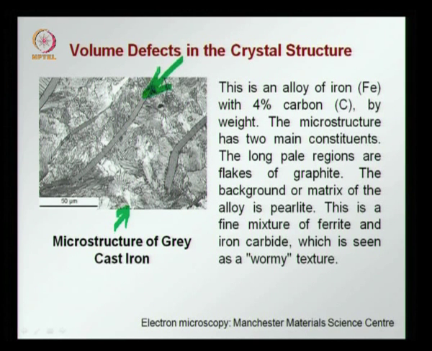So what happens when this material is subjected to stress? We find that the cracks develop along the graphite, because the graphite is weak. We have seen how graphite behaves, it can slip very easily, it does not offer a lot of resistance. So cracks propagate very easily through the graphite. So that is why cast iron is brittle, it breaks very easily because cracks can propagate through it, even though the rest of the material is ductile.